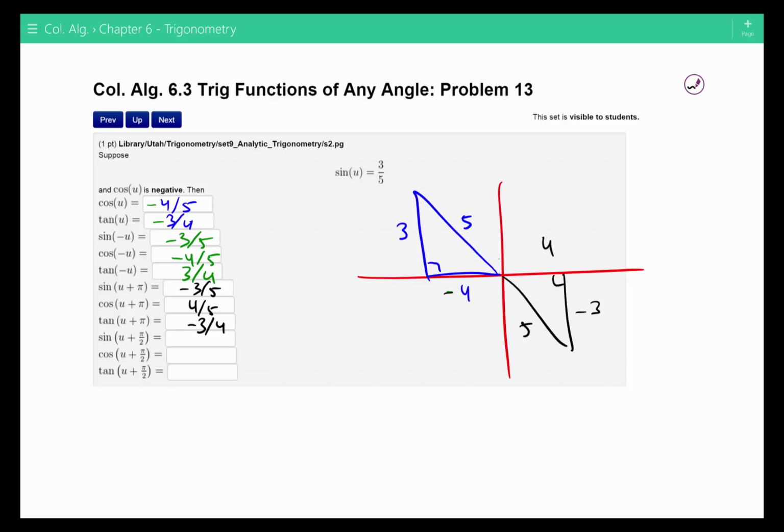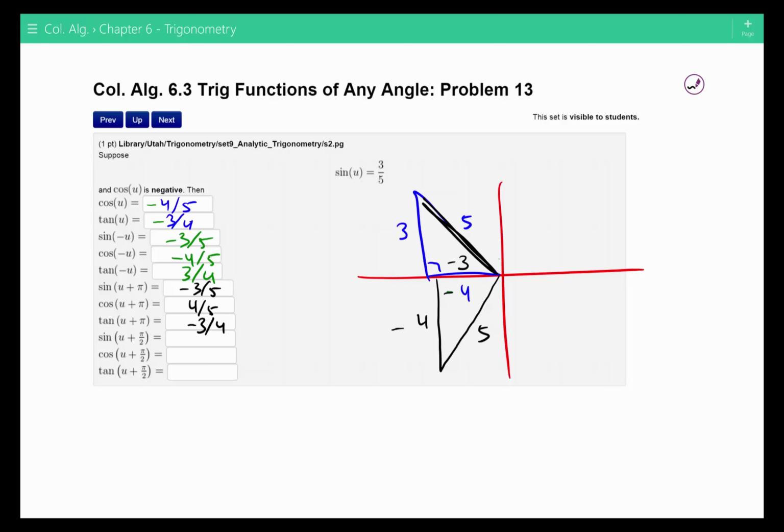So now we're going to add 90 degrees. So if we add 90 degrees, this would be a right angle. And this is a really confusing one, but you're not rotating this whole triangle, you're only rotating this black line right here. So you want to rotate that 90 degrees to here. And what's going to end up happening is this side's now going to be the short side 3 and this side's going to be 4. And they're both going to be negative here.